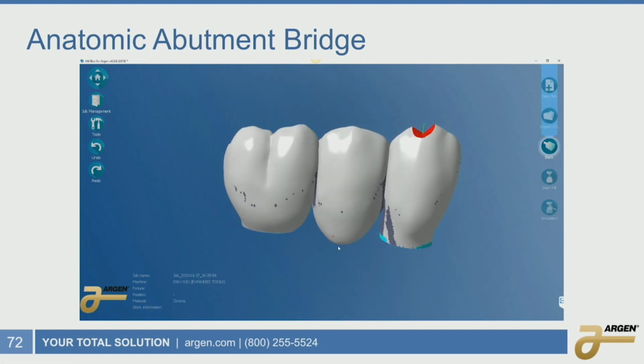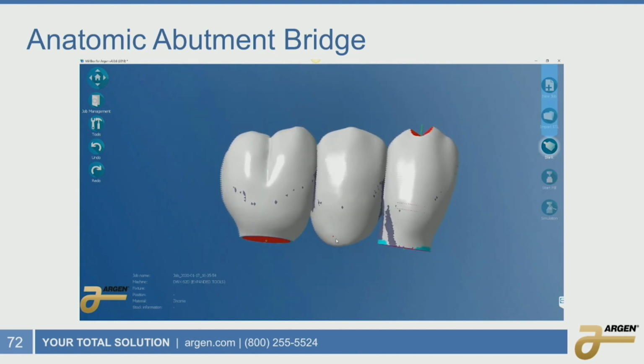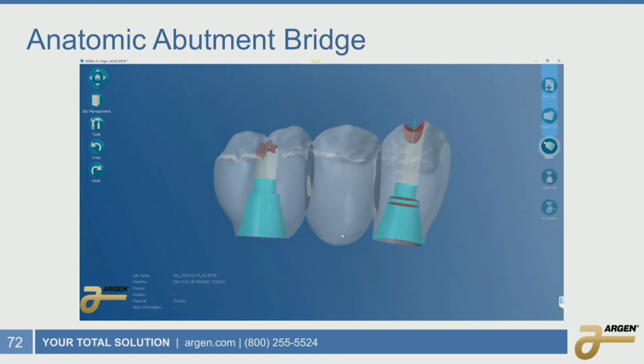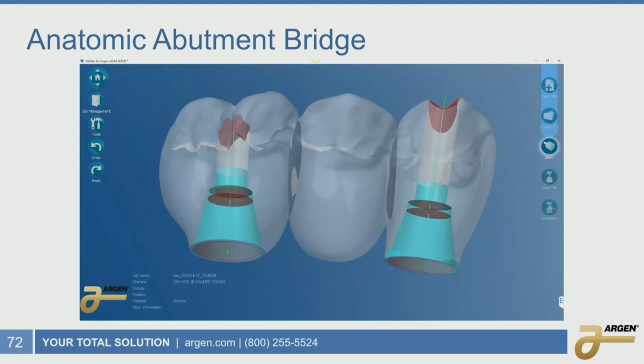So here we can see, we'll still get the red cylinder caps for the screw channels. Everything for that is still the same between hybrid abutment and anatomical bridge. It's really just these internal features that we're seeing. And with anatomical abutment bridges, we will have a variety of screw caps here because now we have a vertical surface that looks just like a screw channel, but this area we're going to refine with a drilling operation from the marginal aspect.